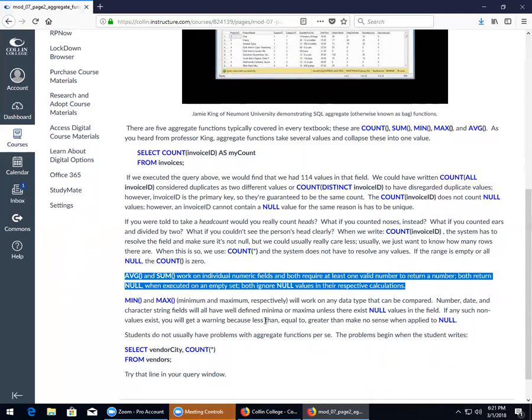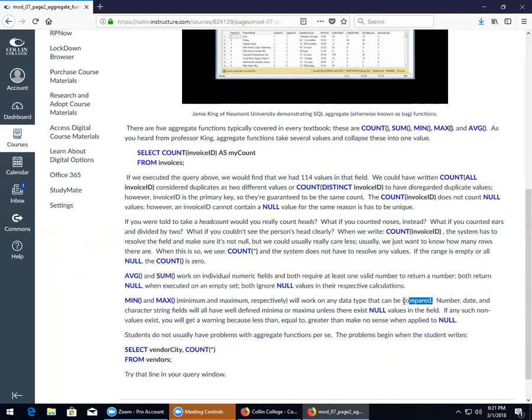Minimum and maximum work on any data type that it makes sense to compare, and everything that we've seen so far, it makes sense to compare. We're going to see some that it does not make sense to compare. It doesn't make sense to compare a picture to another picture and say which one is greater, which one is smaller, which one is prettier.